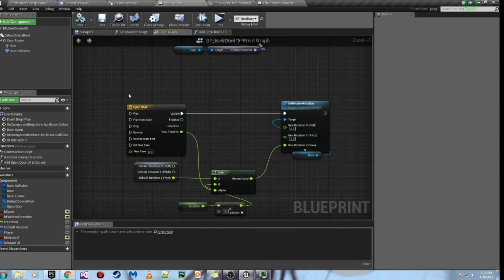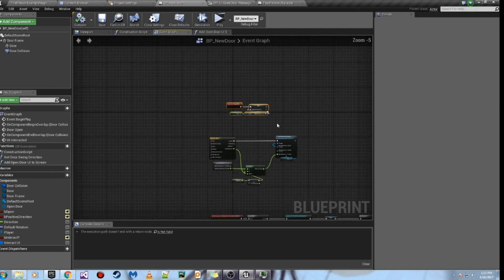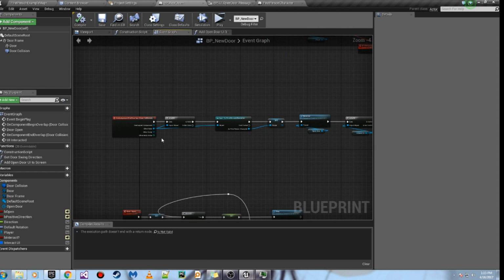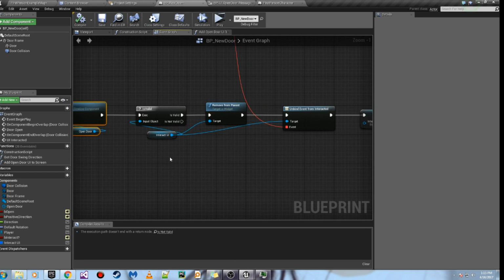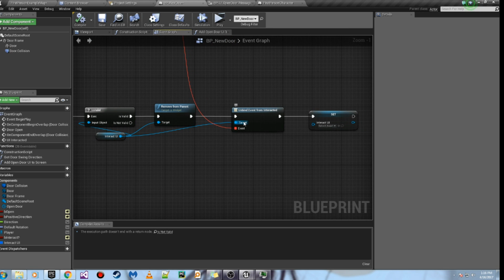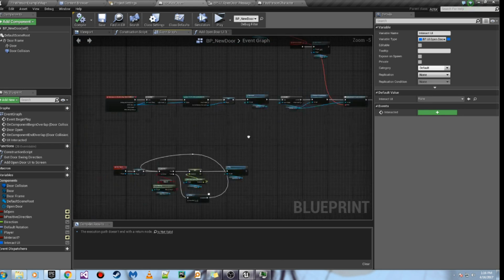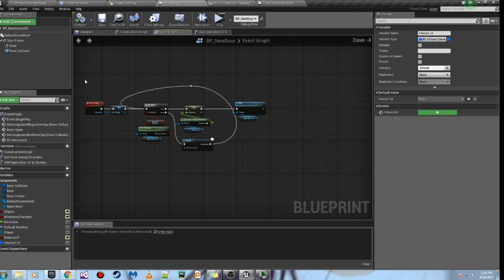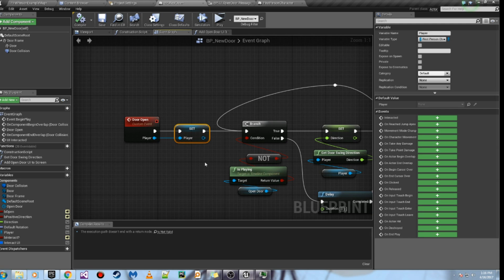And then we have our timeline up here using relative rotation. We set our default rotation on event begin play. And then when we exit the door volume or the door collision volume, we reverse the door animation. We check if the interact UI is valid. If it is, we remove it from the parent, we unbind that event, and we also reset it to null so that it can get overwritten again. And then our door open event, we get the player, check, assign it back to our player variable.